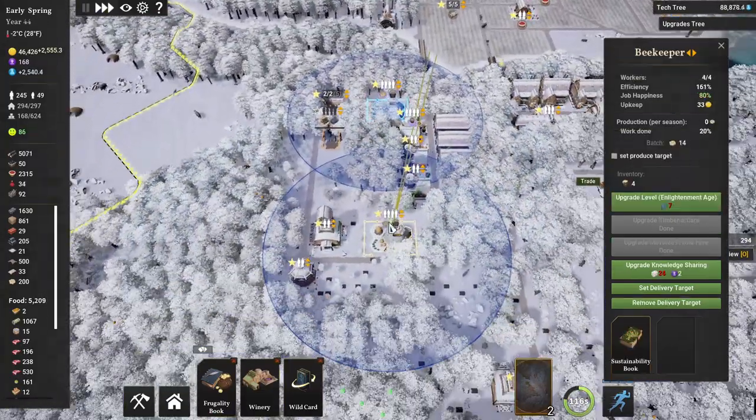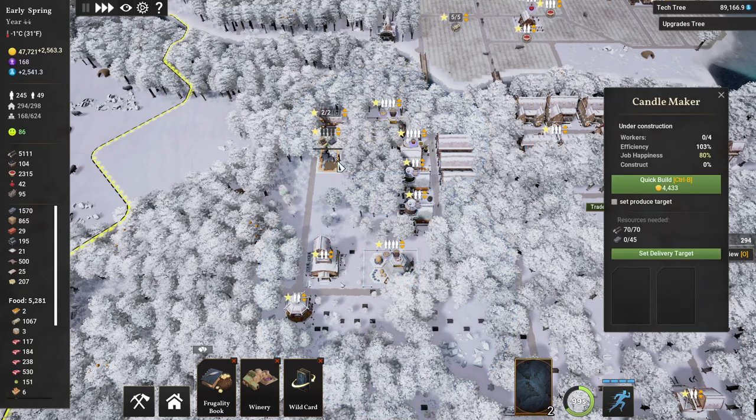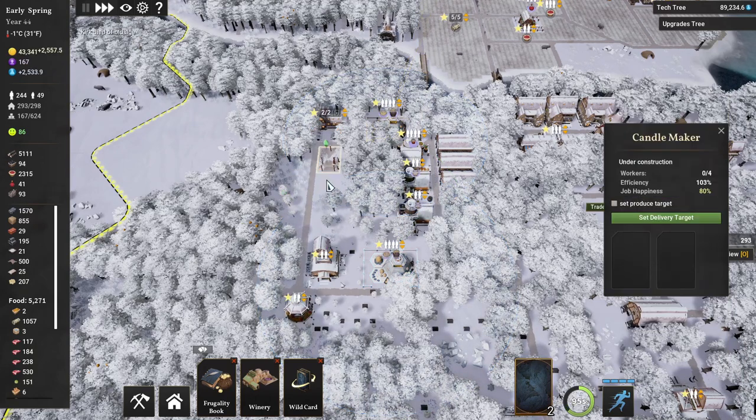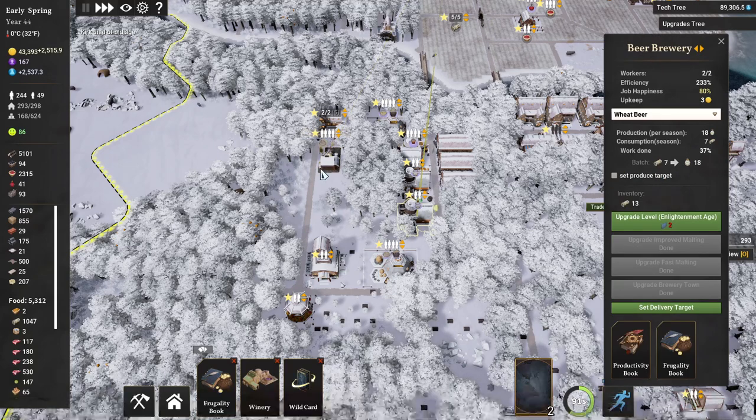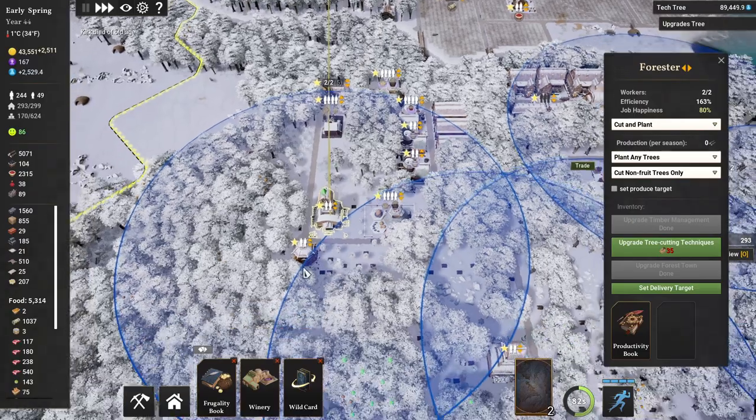These guys, they should be okay. How is that? Effective 100, yeah. The effectiveness is very good. So that's fine. I'm happy with that. Candlemaker, let's build that. That's fine. Do we have to upgrade anything? Yeah, we don't have enough. That's fine as well. We can keep it as it is.